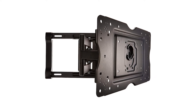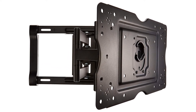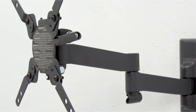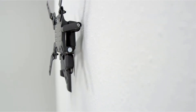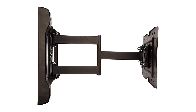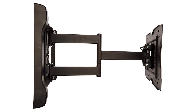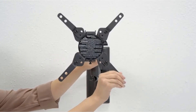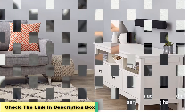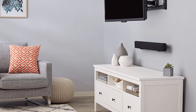Even though this product is on the heavier side, there is no issue concerning the ease of installation. The back of the TV set has plates that are compatible with a wide range of VESA patterns, which can be handy for TV sets manufactured by lesser known brands. The full motion design features efficient articulating arms that can be extended up to 19.9 inches from the wall, and retracted to create a lower profile of 2.6 inches — allowing you to customize the mounting as per the lighting or seating situation in your home.